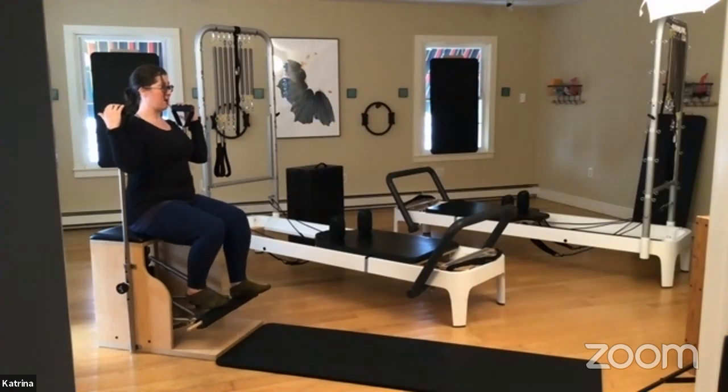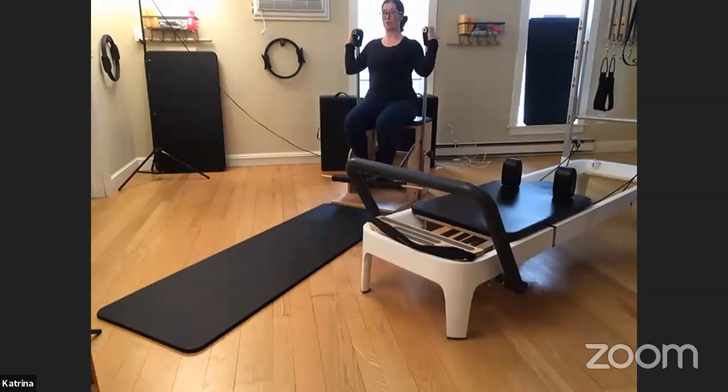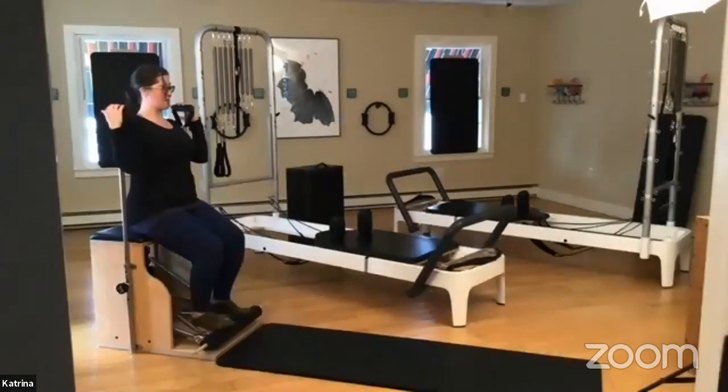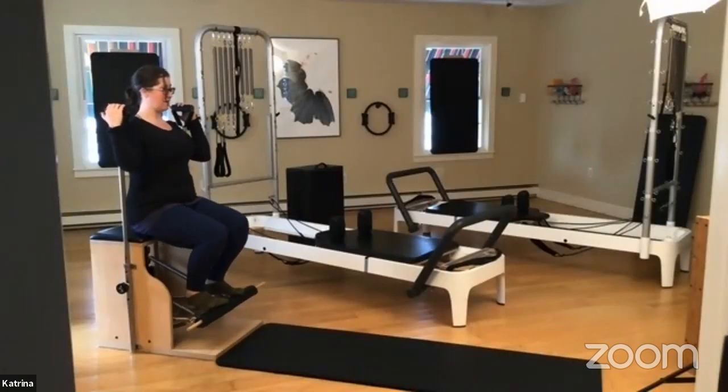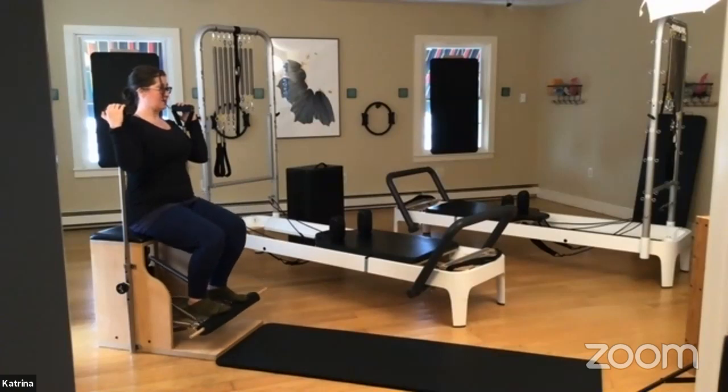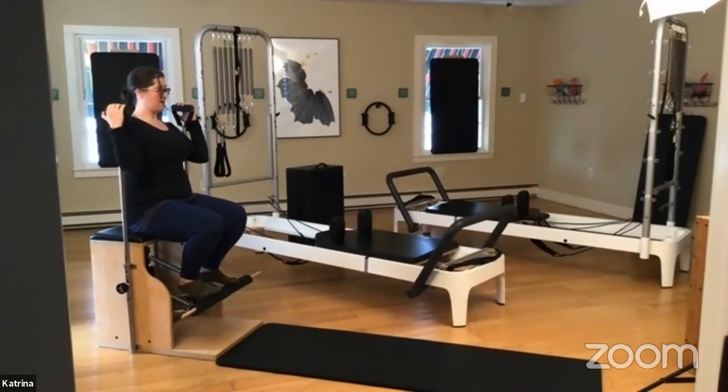Now go ahead and put the balls of your feet on the bar, and we're going to do some more flexion. With this, I want you to really reach your heels for the ground. So not only are we working on hip mobility, finding that deep hip flexion, you're also trying to find your dorsiflexion of the ankle. So keep those heels reaching for the ground as you come up, and exhale as you press down. Inhale into the back of your ribs, expand through the back of your neck, and exhale as you press down. Inhale up, expand through the back of your ribs with your breath.